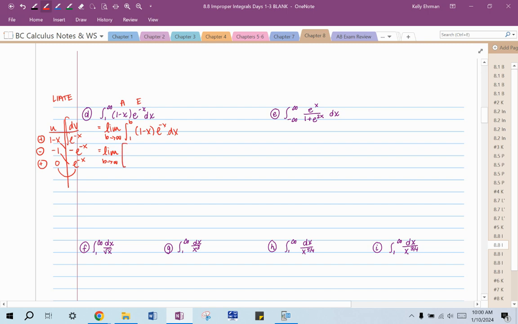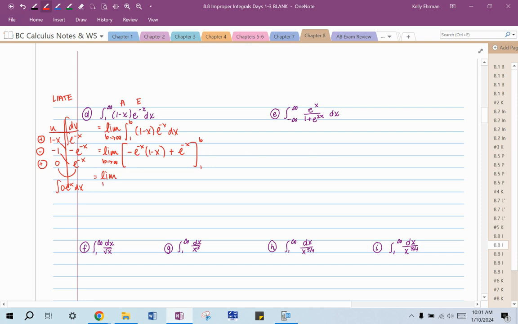And then the antiderivative of this starts with me doing this kind of work. So I'll take care of negative exponents in a minute. So I've got negative e to the negative x times 1 minus x plus, because it's minus negative, e to the negative x. This would be the integral of 0 times e to the negative x dx, so we don't need that term. And we're evaluating from 1 to b.